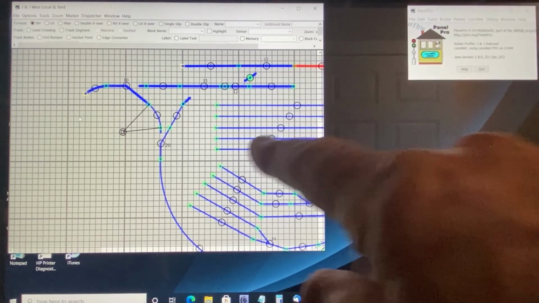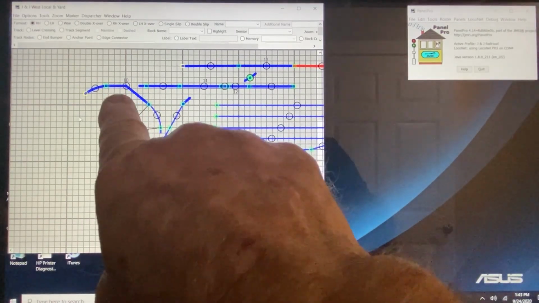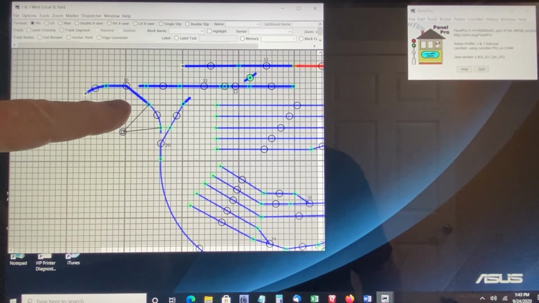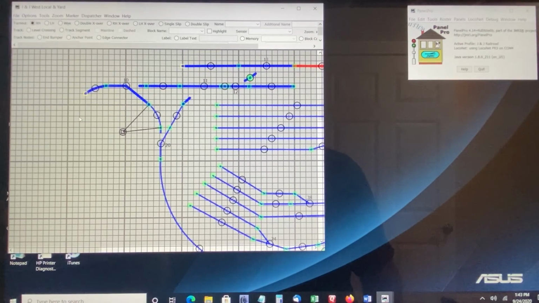For purposes of JMRI, if you get an active signal from the sensor that you're using and have associated with any given turnout, JMRI considers that to mean that the turnout is in the thrown position. Remember, thrown in this case is determined by how you designated the turnout when you put it in place.